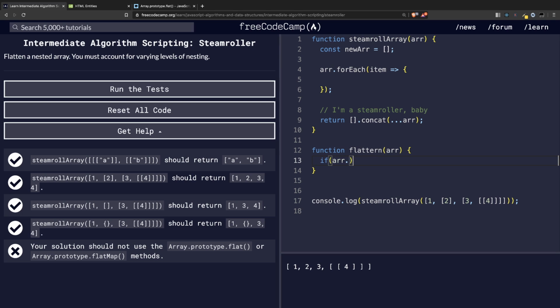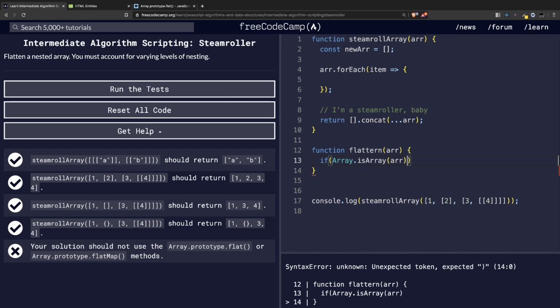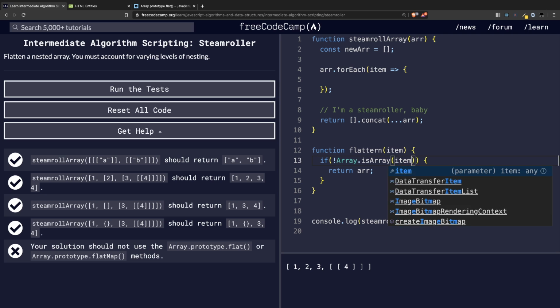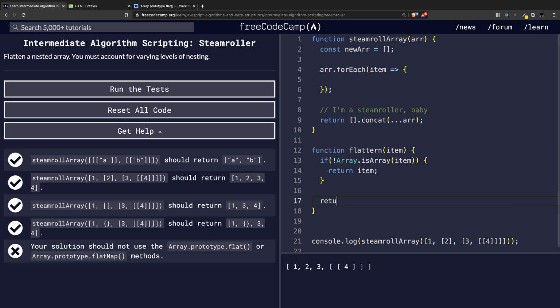So we need a base condition for our recursive function. If this is not an array, then we want to return item. Otherwise return the call of flatten with item.